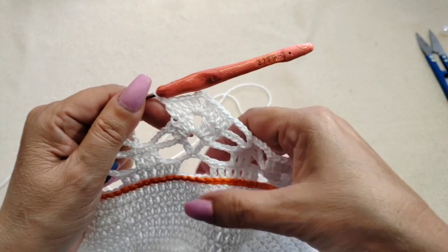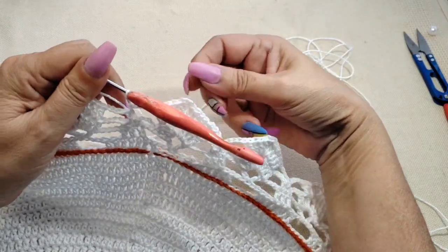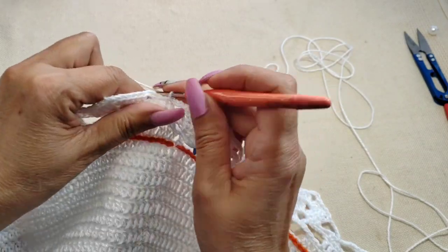So not working that first one nor the last one. I'll meet you at the end. Okay, everyone, finished my row. So we're pretty much going to repeat what we've done, skipping that first double crochet and the last double crochet.